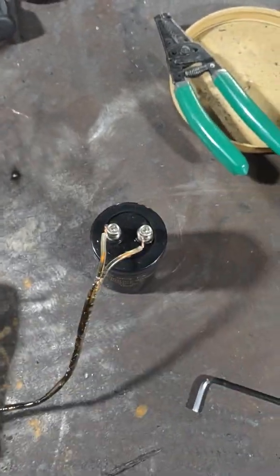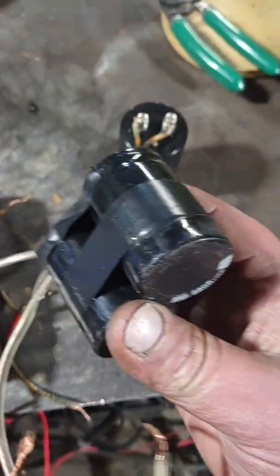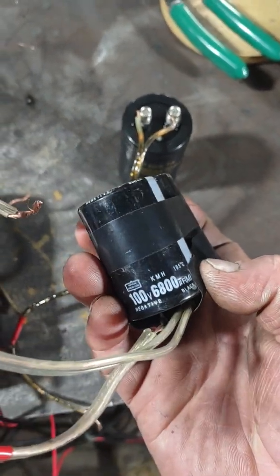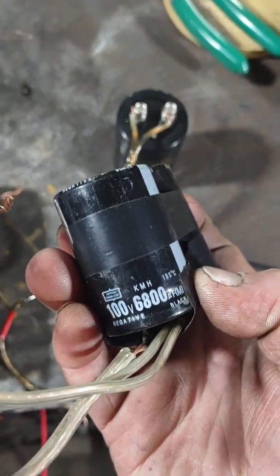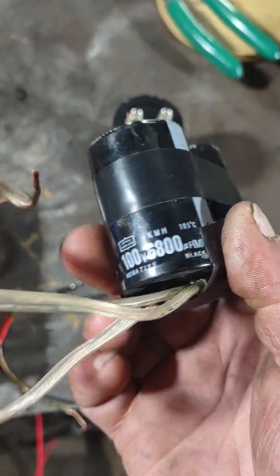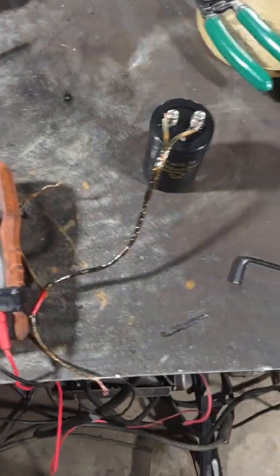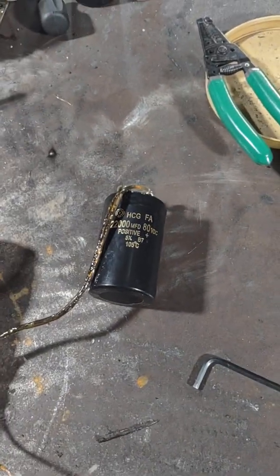Avoid the fake Hitachis. I've had good luck with these other type — I have them taped together but they're cheap on eBay and really good. I believe the brand is KMH — they're all over eBay and Amazon. You can parallel these up and they take a lot of abuse. So if you're looking for good cheap capacitors, KMH is worth checking out. That's my warning on the fake capacitor and some information on the alternatives I've been trying. Good luck and happy hunting.